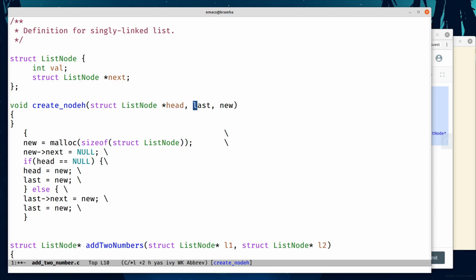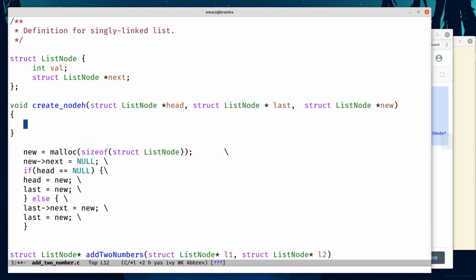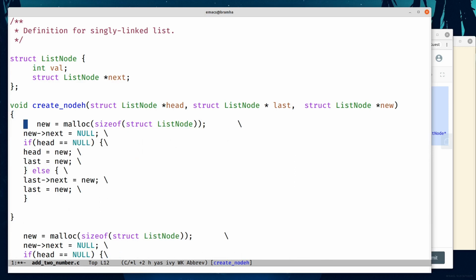Head is a pointer, last is a pointer, and new also is a pointer, right? And let me copy the same stuff from here, and I'll get rid of the unnecessary backspaces, which are not required in a function. Yeah, this does make sense.